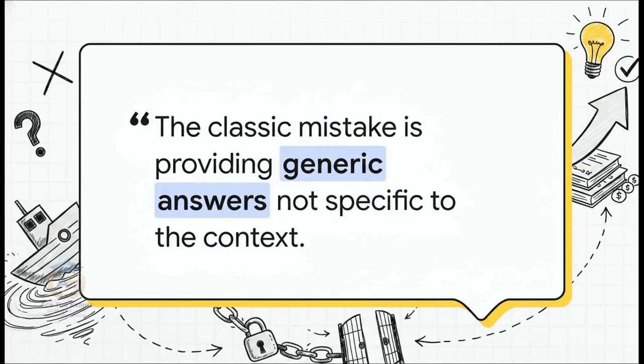Read this examiner alert carefully. If you take away only one single thing from this masterclass today, let it be this: generic, memorized answers will absolutely sink your grade. The classic mistake is brain dumping everything you know about a generic statement of profit or loss without ever actually answering the prompt on the page. The examiners despise this. They call it out in every single report.